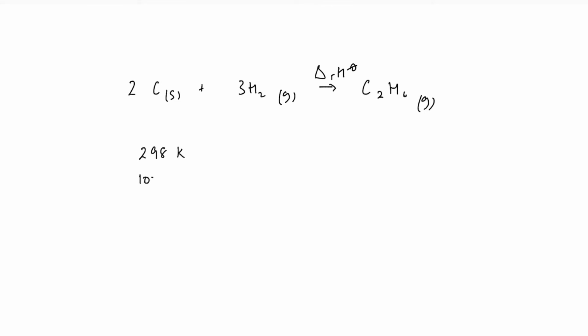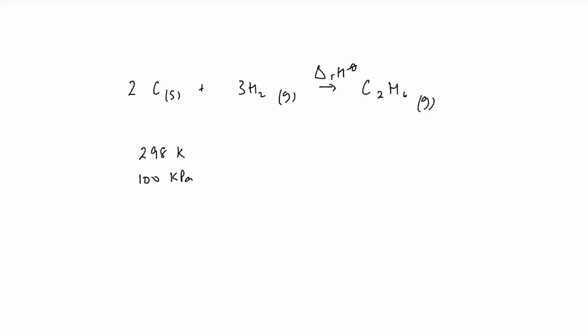Let me give you an example of a reaction where we can't measure the enthalpy change directly. Very simple. We're going to react carbon with hydrogen to make ethane, C2H6 gas. So why can't I measure this enthalpy change directly? Well, there's a couple of good reasons. Firstly, under standard conditions, which is obviously room temperature and pressure, carbon and hydrogen don't react. It requires a huge amount of heat.